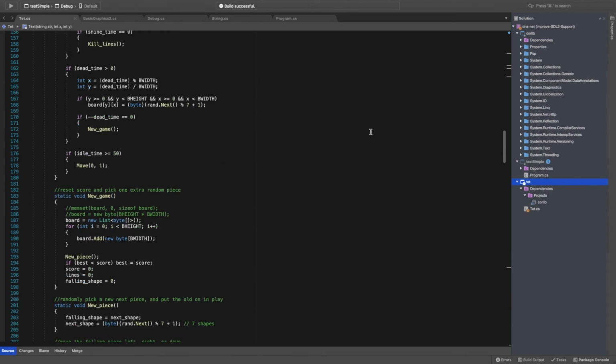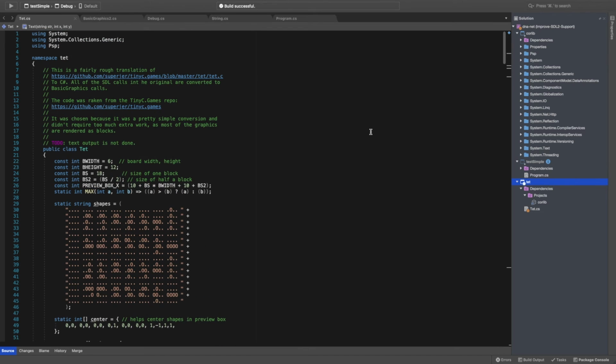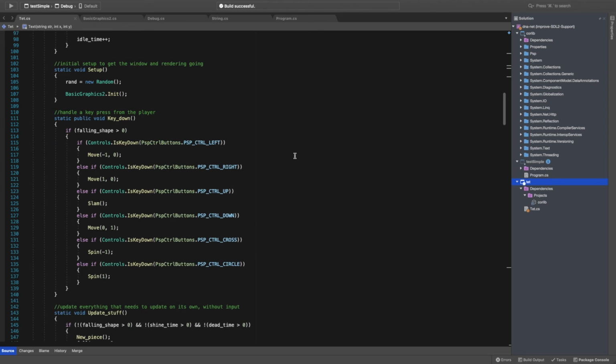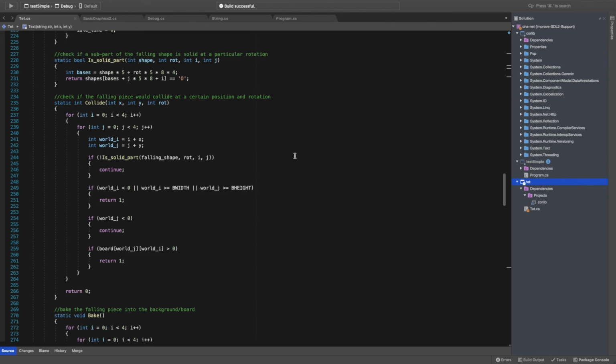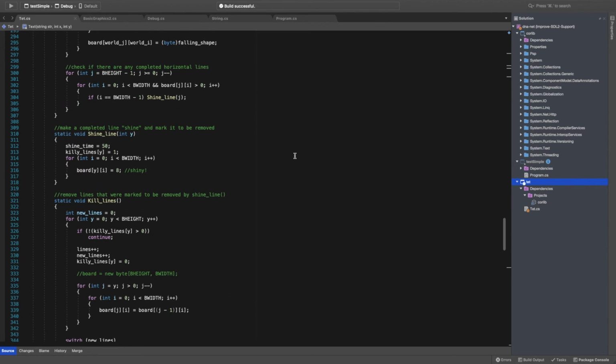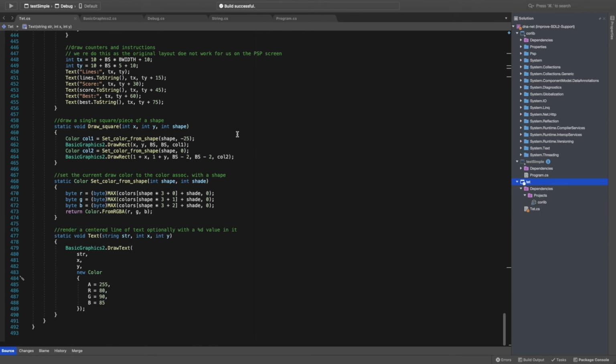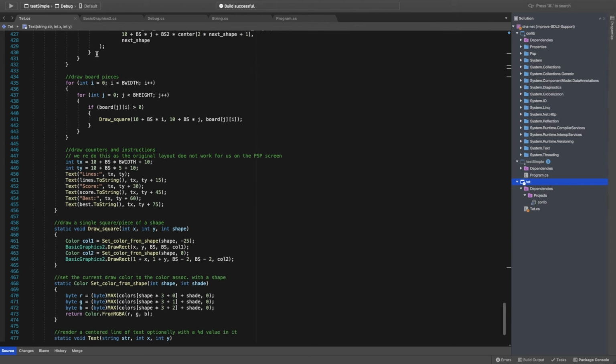But the C# code is pretty much standard C# code. The only weird thing is that there are no multi-dimensional arrays, which caused me a bit of a problem. So I had to do something funky with lists or something along those lines. I don't remember exactly what I did off the top of my head. But to get that to work was the only thing that caused me any real problem.